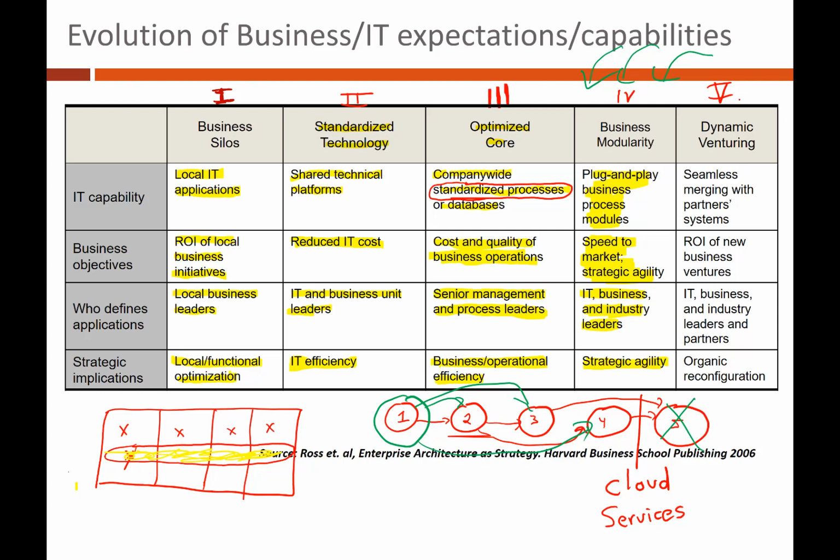Stage 5 says that it does. Stage 5 says that when we have a business partner, we can plug their technology into our technology as easy as it is to plug a USB drive into our laptop. Plug it in, beep, it works. Okay? Are we anywhere close to that in IT right now?